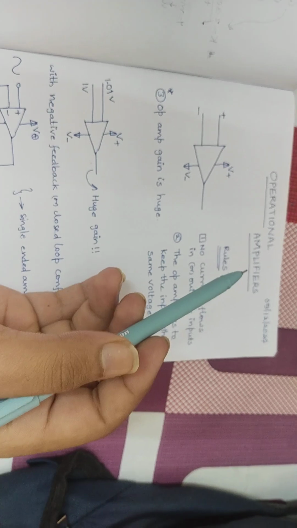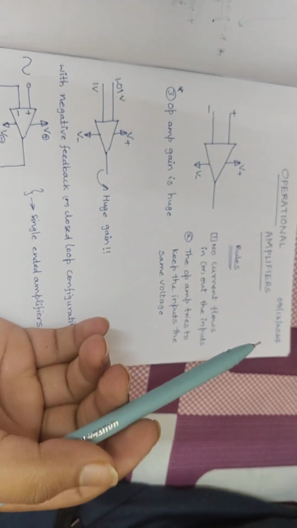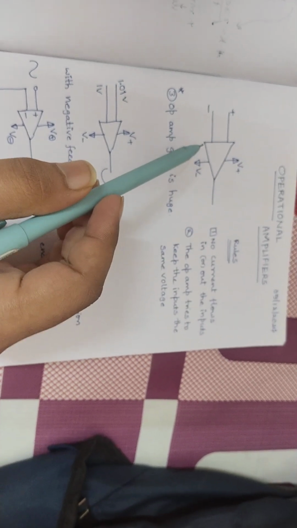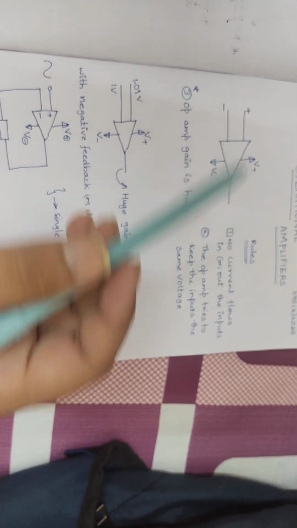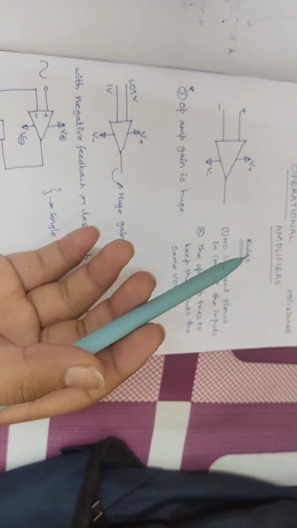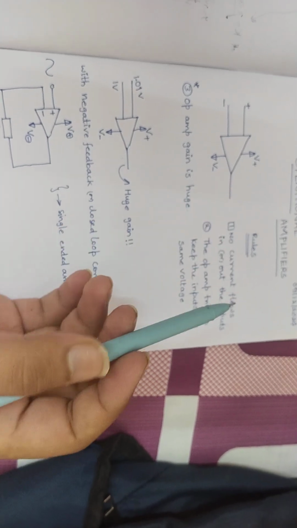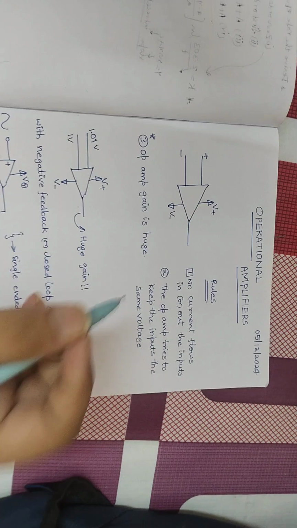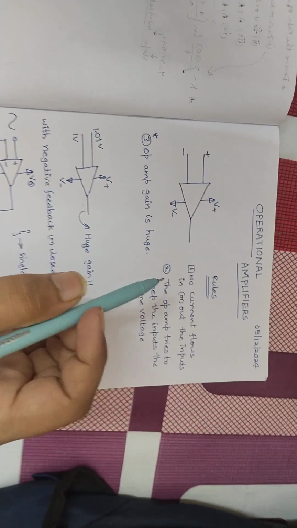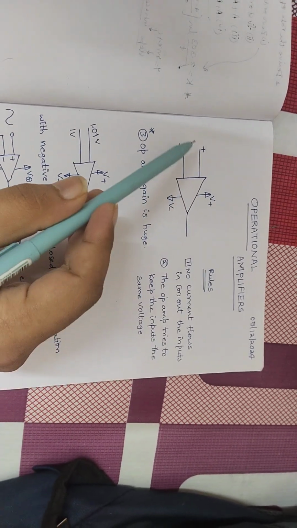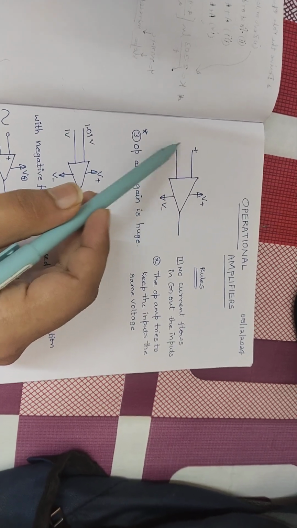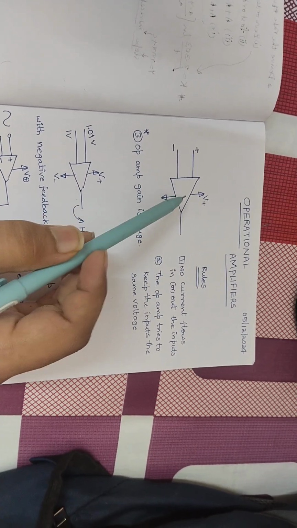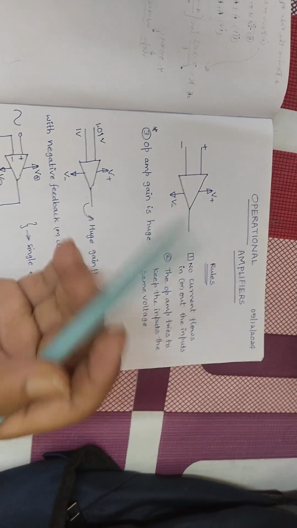The op amp is just an amplifier used for math operations. It is used as a differential amplifier, with two inputs and one output, and it has some gain. That is the main motive of amplifiers, which can modulate the signal using gain. The main motive of the operational amplifier is that it takes the difference between the inverting and non-inverting terminals, and with the internal voltage gain it amplifies the signal. That is what it is.